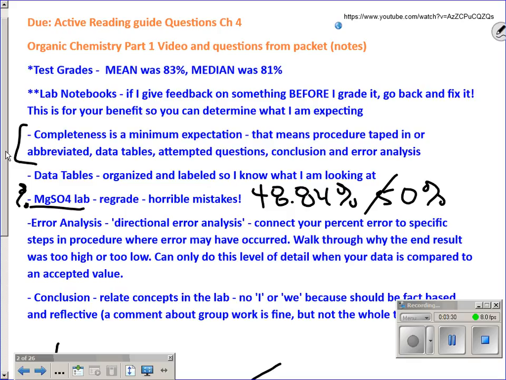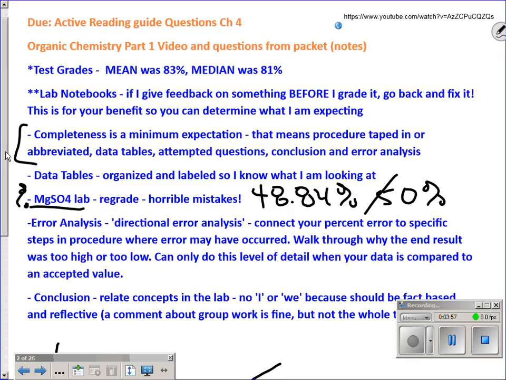Oh, and completeness includes your procedure. I know it's going to look like a scrapbook by the end of this, because we're going to have tables taped in there and procedures taped in there, and you guys are starting to fold things, and I'm going to have to fold it out. It's like an interactive notebook. But take your procedures in there, or abbreviate the procedure in like 4 simple sentences. If there are 4 parts to the lab, abbreviate it. Don't give me super detailed notes, because you can always refer back to your print version.